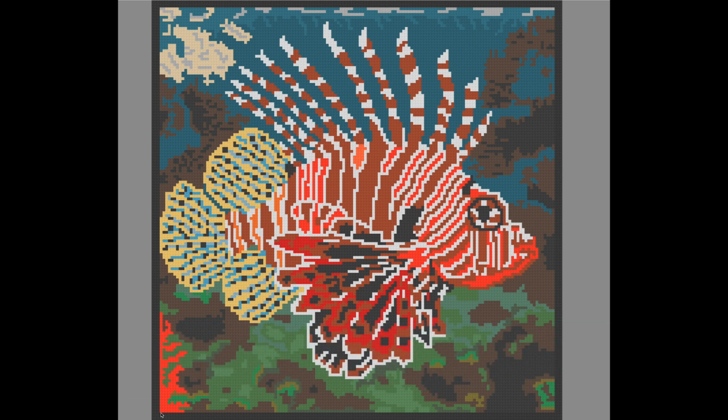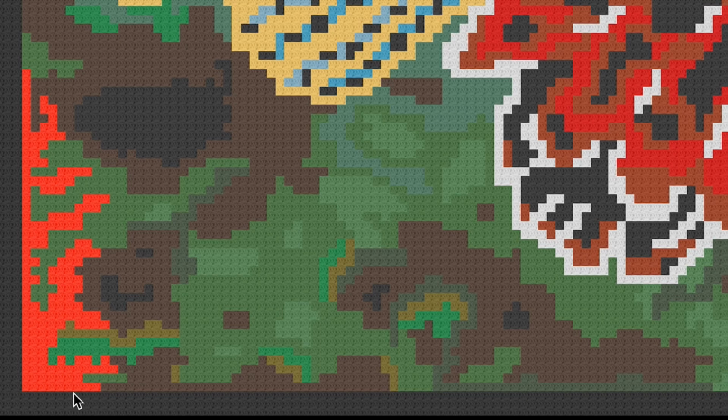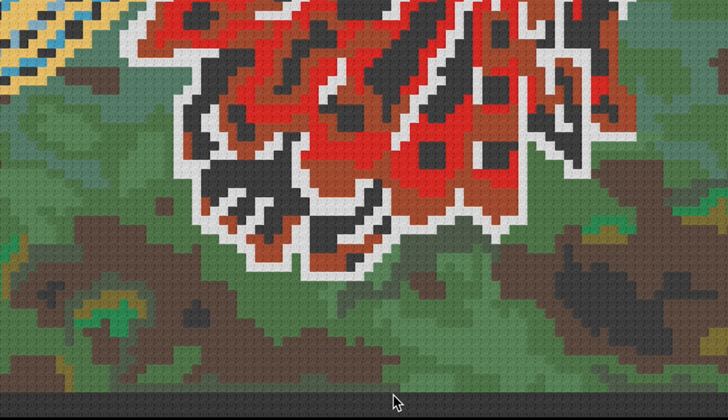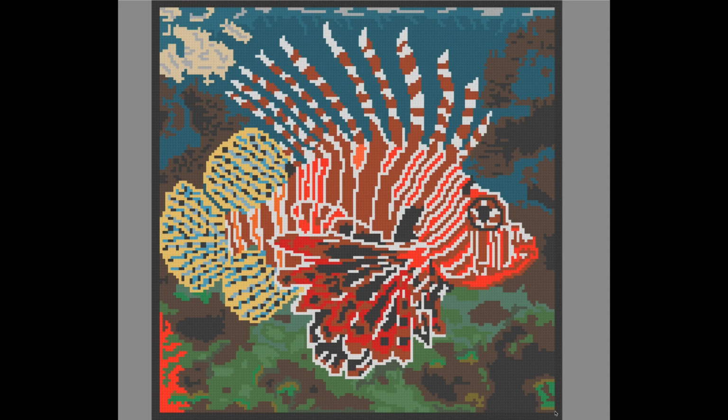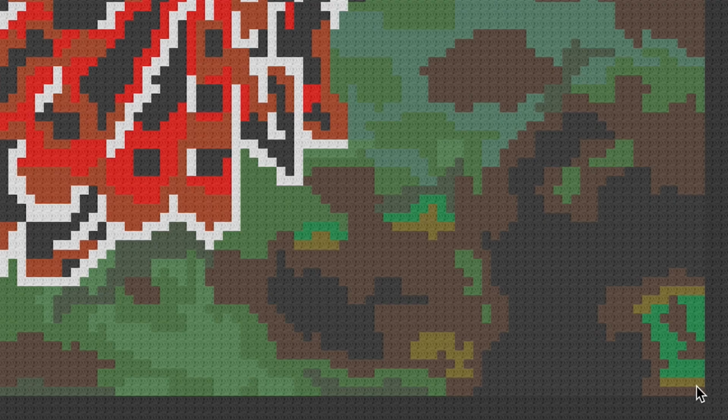So I will show you with my mouse. I am going to make a bobbin for orange, a bobbin for brown, a bobbin for this green, a bobbin for this green, a bobbin for this dark green, a new bobbin here, a new bobbin here, and so on, another new bobbin right here, another one here, a brown one here, a black one here, and a brown one there, to bring you to the end of the row. You chain one and turn, and then it changes to a lighter green.